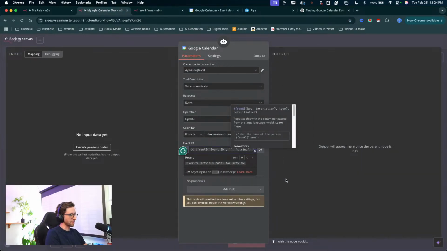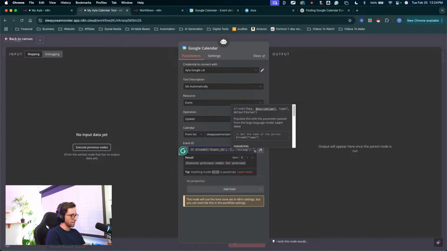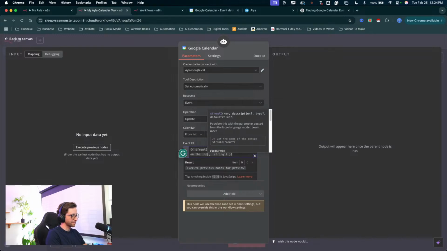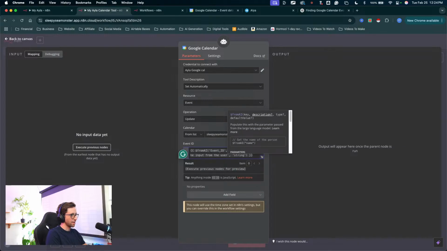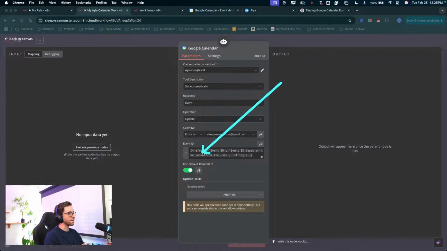I want to use this prompt I've been using every time, just saying the name of the thing again. So event, say event ID based on the input from the user. Since this is a chat bot, essentially I'm using the Telegram chat bot, the agent has to bring in the information based on the input from the user.